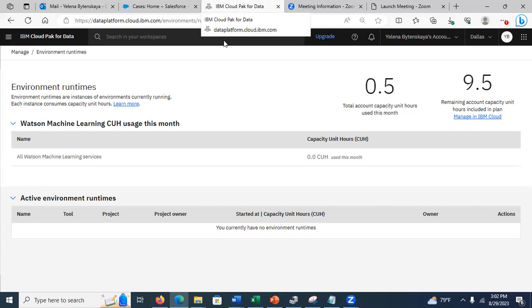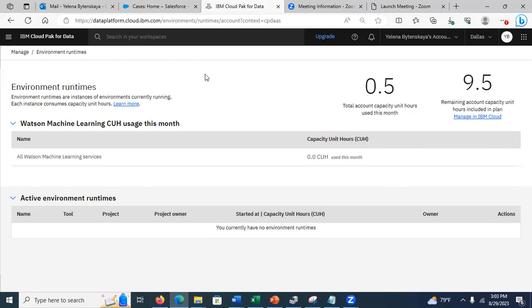Another thing I need to show you is this. Closing the browser tab, just by clicking the browser X button, is dangerous. It does not stop the environment. It does not stop the environment, right? It only closes the tab. Your environment will run and consume the hours until it actually times out.